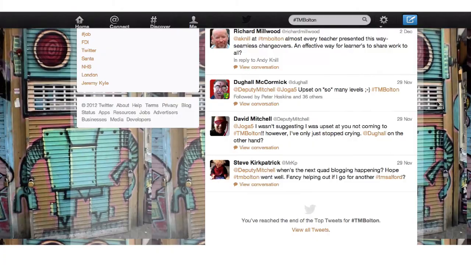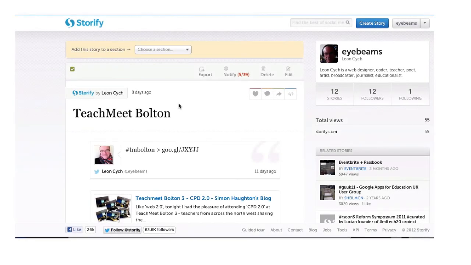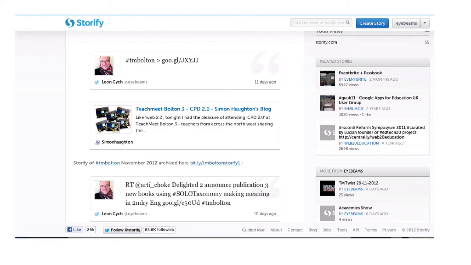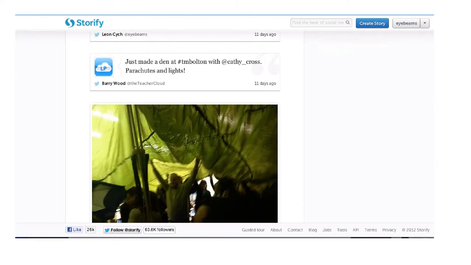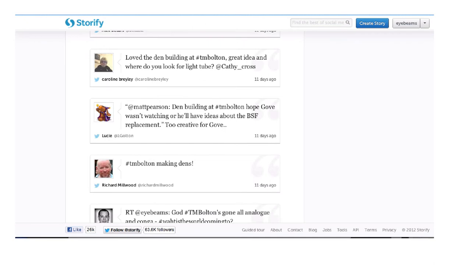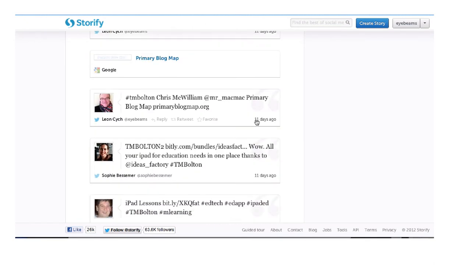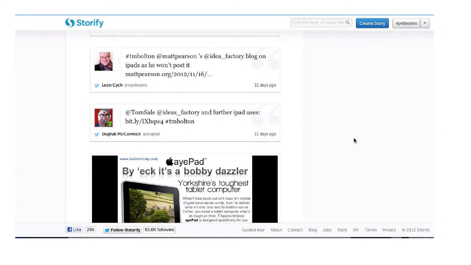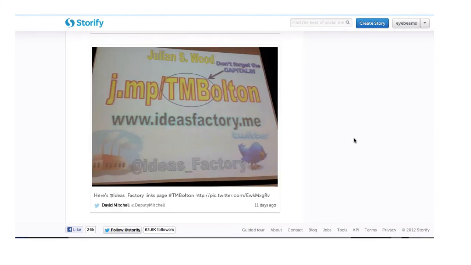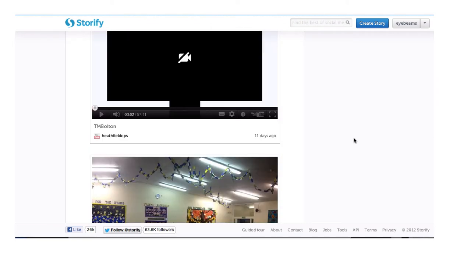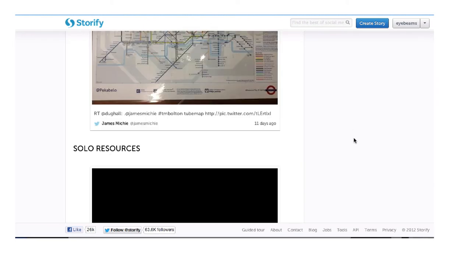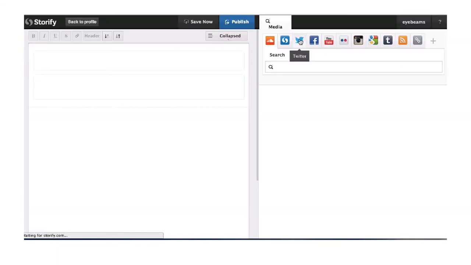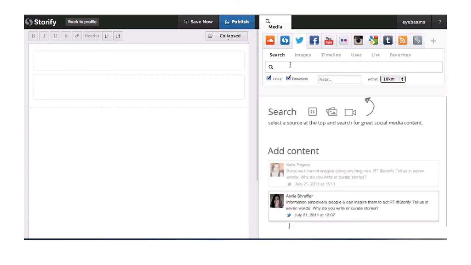What was interesting recently was that I was able to watch the video of the TeachMeet Bolton, and I could then mark up and put into the timeline of Twitter all the different people who were coming up, what they were doing, and the resources they were showing. And as other people came in and put up their hashtags in the timeline, I was then able to go and find those resources and archive the whole session using something called Storify, storify.com. And storify.com allows you to put in a hashtag, and it will then pull up all the resources that people have talked about using that hashtag in that time period.